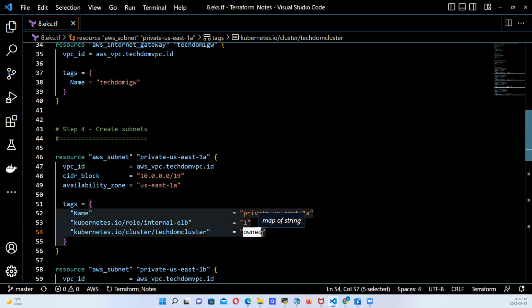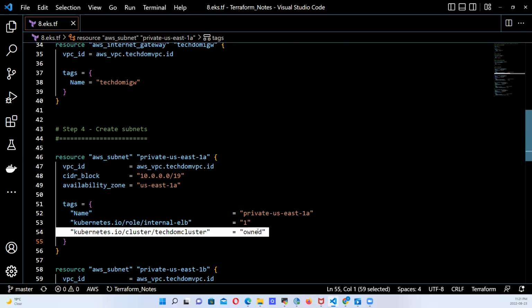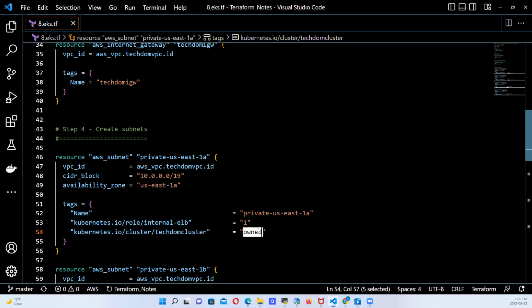So if you want this subnet to also work for some other resources within the organization, not just for this Kubernetes cluster, you can call this shared. Instead of putting owned, you can say shared. Just for you to know that.